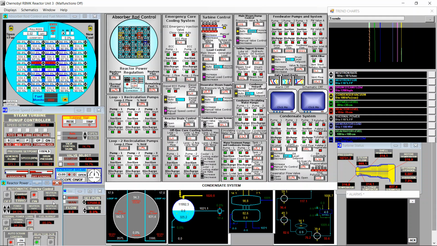We have a neutron flux of 99.3. It means if I increase half point now, we should go to 99.8. I could do it now, but I feel a bit nervous. I really don't want to end up with a scram, so I will wait a bit.